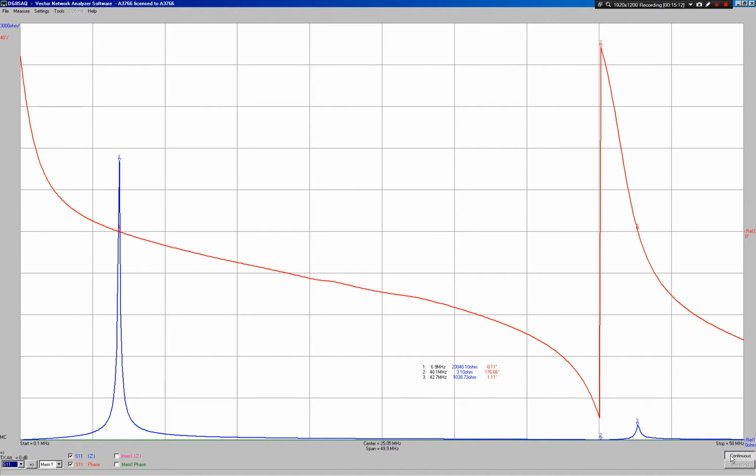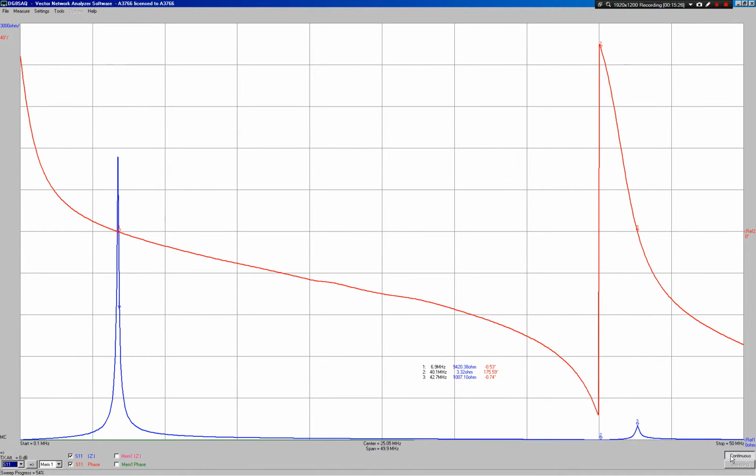So it'll just keep taking scans, and I'm going to start slowly winding that parallel capacitor in, so the capacitance will start rising. So it's already, you see the marker from point 1 is already falling away as the peak shifts down.